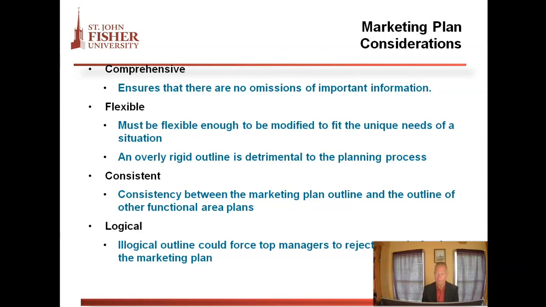It's got to be flexible. The marketing plan has to be flexible because we are not in a stagnant environment that doesn't change. We're in a very dynamic environment, so it's got to be flexible. And then consistent, not only through one product, but all products, and not only through one customer, but all customers.